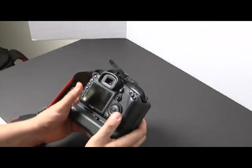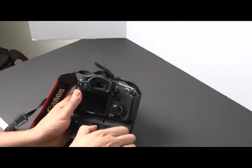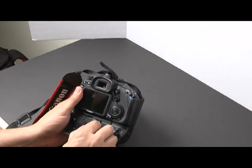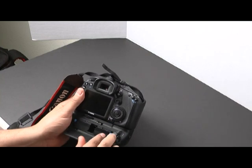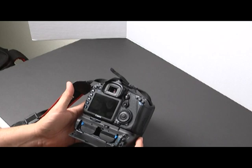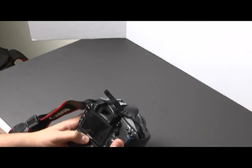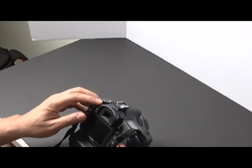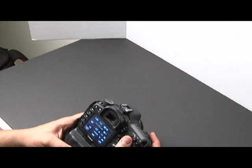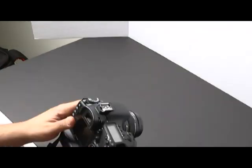And there you go. I didn't show you, first of all, obviously there's a battery that goes up in there, but you're going to take that battery out and place it in here. You have 2 compartments, and I have both my batteries in here. So that's how the batteries fit inside the battery grip. Go ahead and shut that up, and then you can turn on your camera. And there you go, that's the camera on with the battery grip.